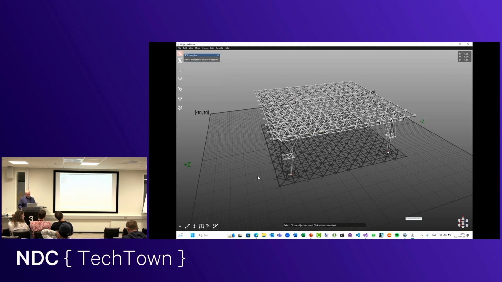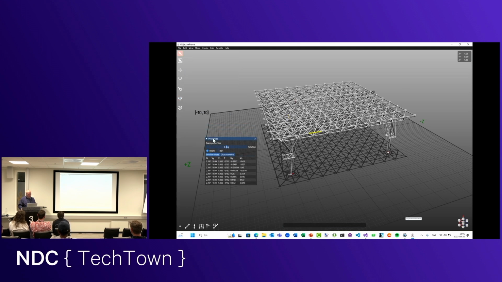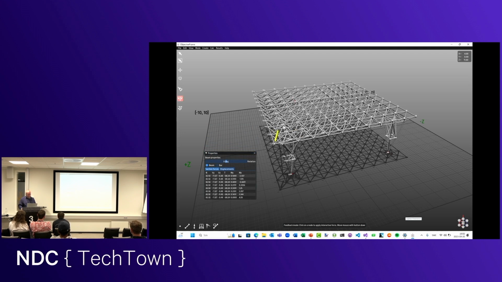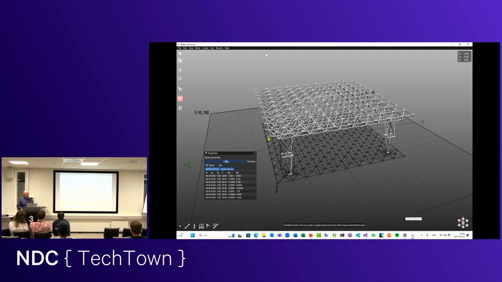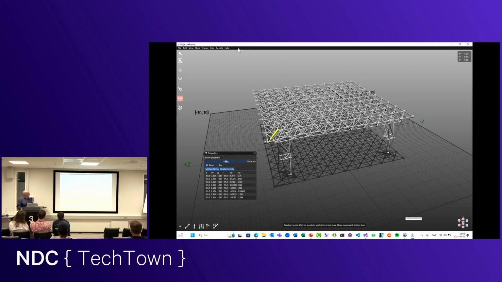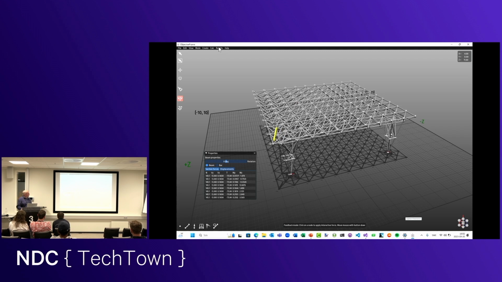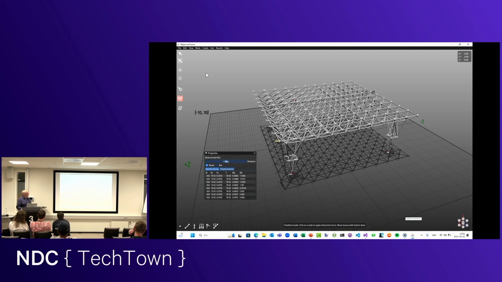And if I calculate again here, this is what you get with the immediate mode user interface. It updates in real time the values of the forces inside the selected beam.